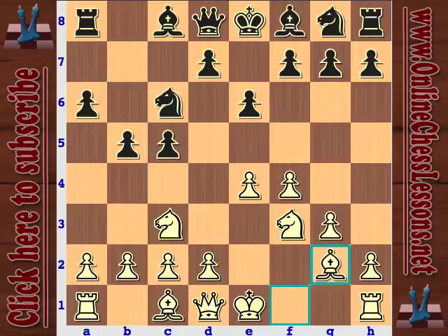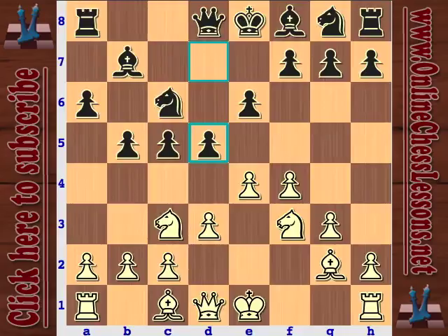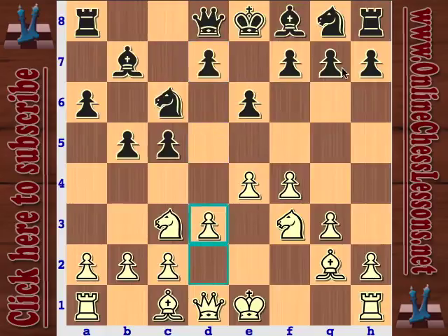Moving forward, just Bishop G2, standard development, nothing crazy there. D3, nothing crazy again, and now D5 — so this is a little dicey from the Chess Network here. D5 definitely dices it up a little bit in the center, putting a little bit more pressure on White early on. It's also possible to play D6, Knight to E7, G6, even Bishop to E7, Queen C7, B6 — there's a ton of options here, but D5 just goes ahead and gets to it.